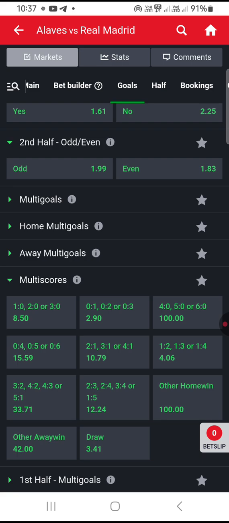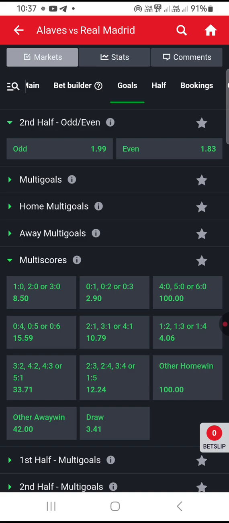Understand? That will give you an insight on how to play. Sometimes what you have to do is just wait and let the match start. If you want to play 3 games, let the 3 games start. This is where you go. They have to start almost at the same time for you to consider that. And when they start playing, that is where you have to choose the particular league.